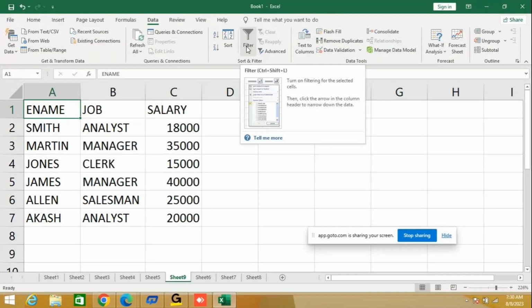Then what is filter? It helps to find a specific field or related to a specific name. If we have names and we want names with a specific alphabet, or a specific category of job, in that case we get specific information only. We don't get the entire data. Okay.